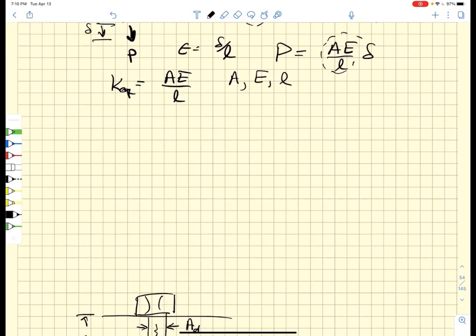What we need to do next is think about the fact that we will model the bolt as a set of two springs where KT is the spring constant of the threaded length of the bolt and KU is a spring constant of the unthreaded length of the bolt. Let's make life simpler and call this K1 and K2. Now I have a question for you: If I load this with some force F and this thing stretches by some amount delta, what is the equivalent spring constant?